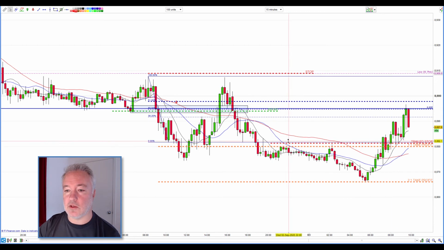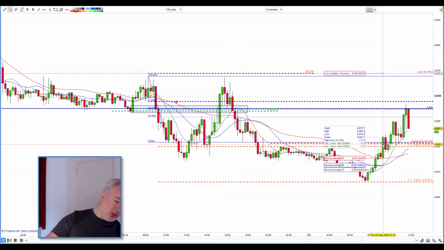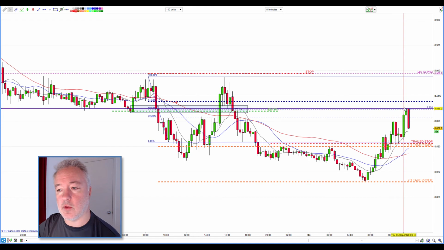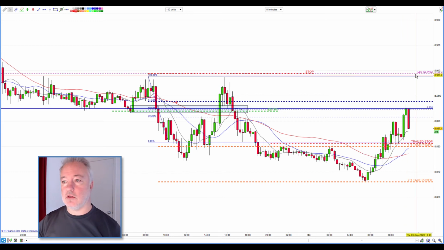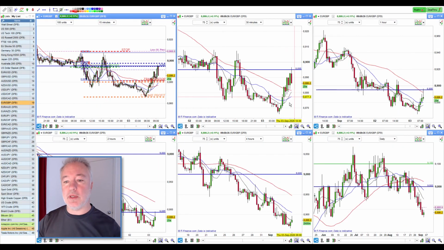So the profit I've made on this trade is just under 1%, because I took off half my percent profit, then updated my stop when I got here, and I banked. I lost that little bit there. So it's just under that 1%. And then price comes all the way back up. So the overarching problem here is that this trade is not unfolding the way that it should. Based on the overall price action, this trade should be carrying on down.